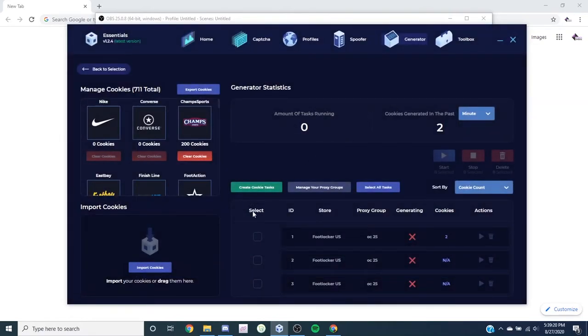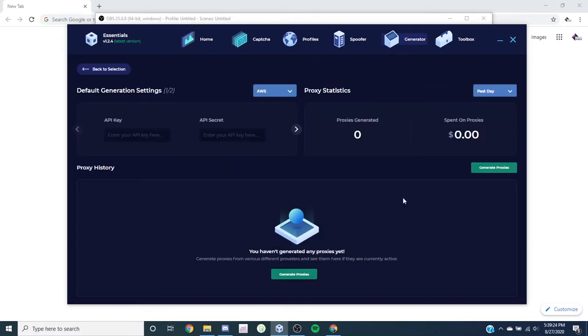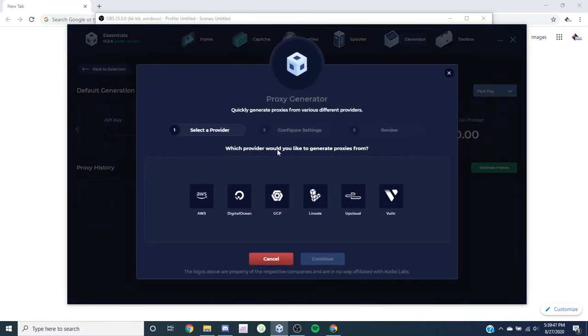So yeah, that's pretty much it for the cookie generator. Let's go on to the proxy generator. This is pretty new. I believe it was here for like 1 or 2 months, but I haven't used this yet. However, it can be helpful because it can reduce your cost on proxies, since you generate them from the private providers itself. So you just enter your key over here if you want to default generate, and then you can also just make a generation by clicking this thing.